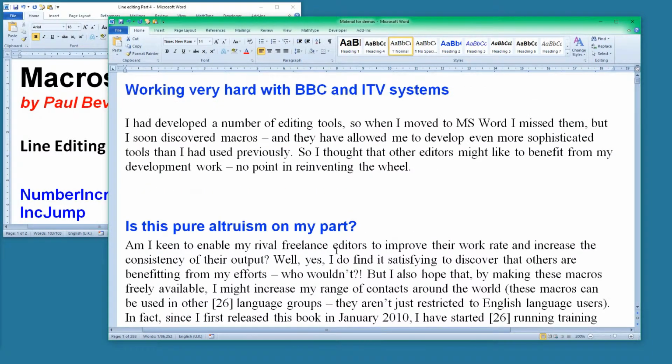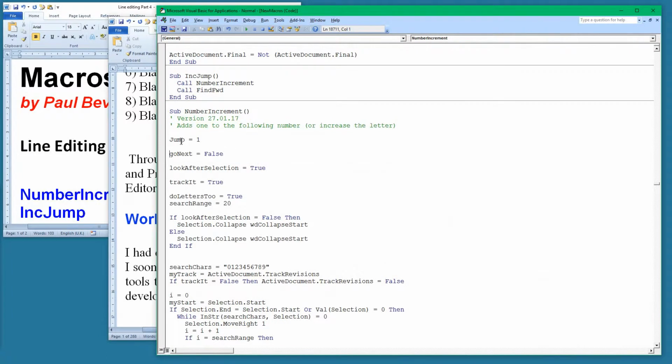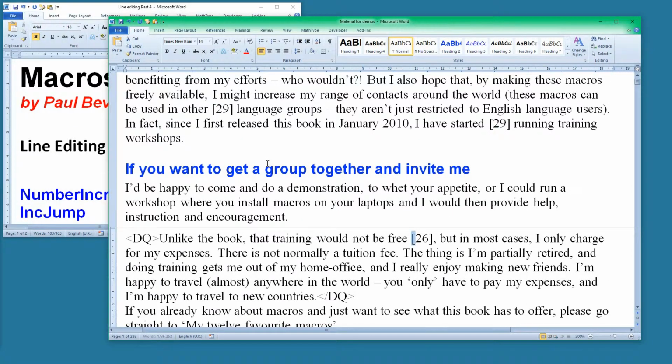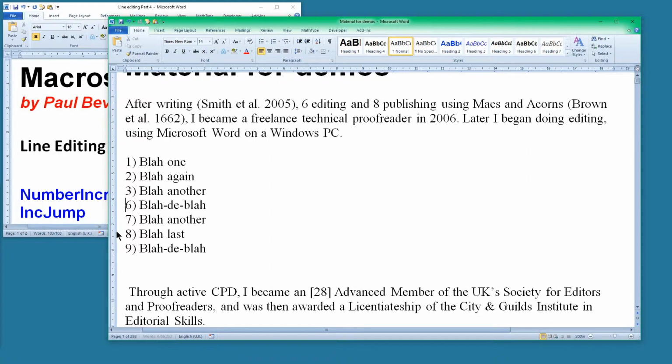What I haven't shown you is that if we find the first one, there it is, in the macro itself, the instruction here is jump so and so. So if I wanted to jump by 3, a set of numbers, then I could use that. So I can go for that one, jump to the next one, increment by 3, and so on. Another place where it's useful is if you've got a list here and you're taking 2 out, so then it's just click to go back, click, just run the macro a couple of times for each one.